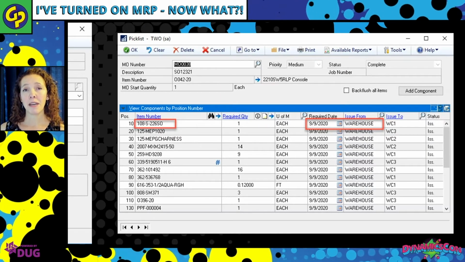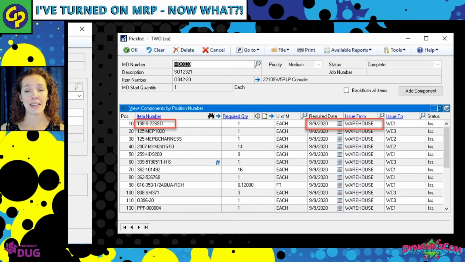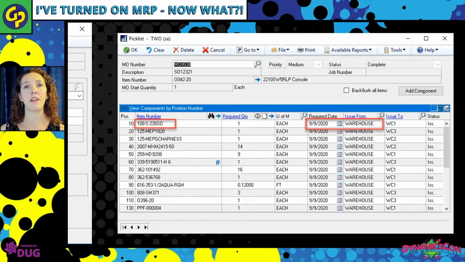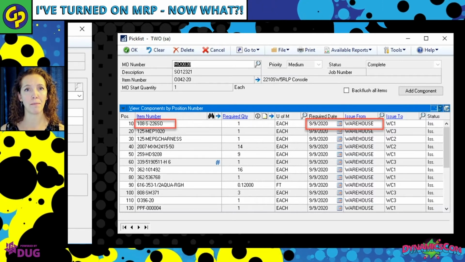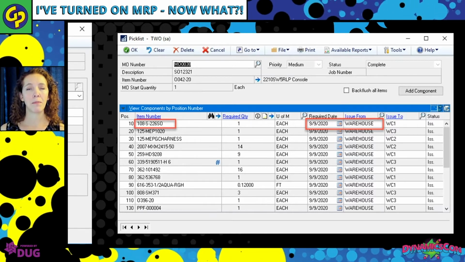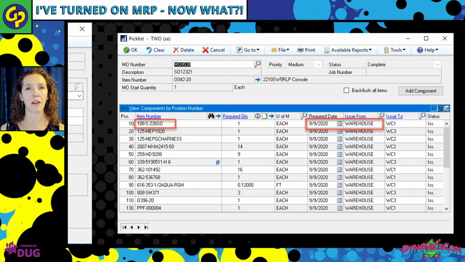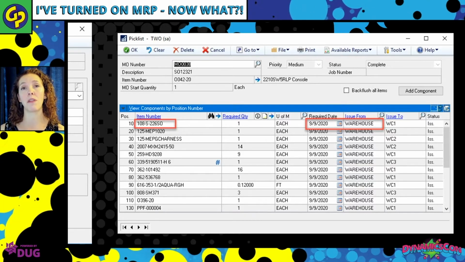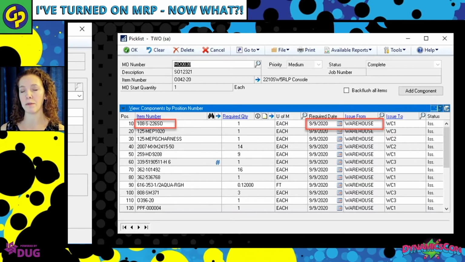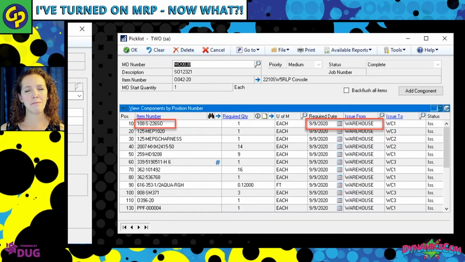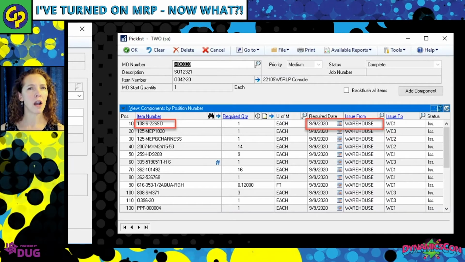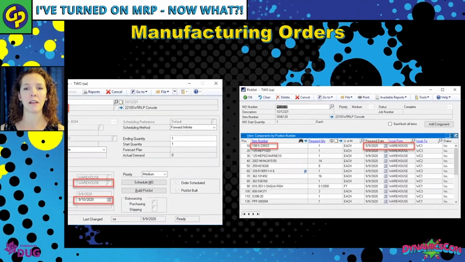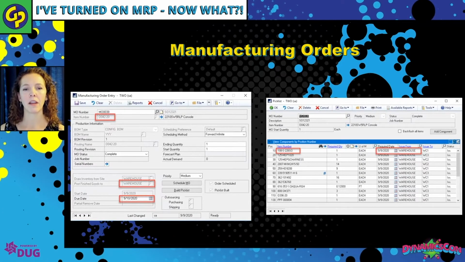If you're looking at the pick list, which is a source of demand, you have the components, you have the required date, and then you have the site that they're being issued from. MRP is going to look at these two things together, and it's going to use that to inform what it thinks is going on and whether or not you're going to have that item here in time to be met. It makes sense for a moment, though, to talk about the sites and this date information on the pick list. Where do those come from?